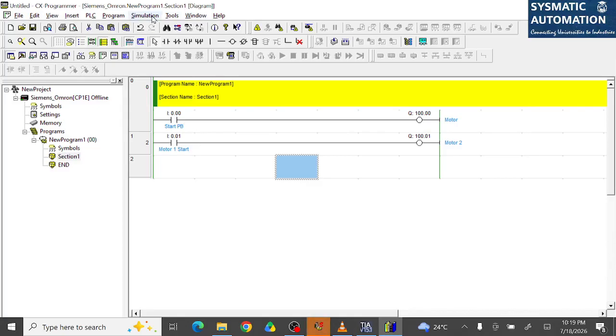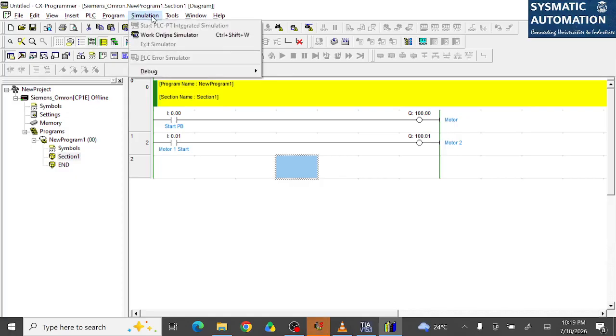In this CX1 programmer, there is a simulation wherein you don't need physical PLCs here. You can work offline to check that the program you have written is as per your planned logic.